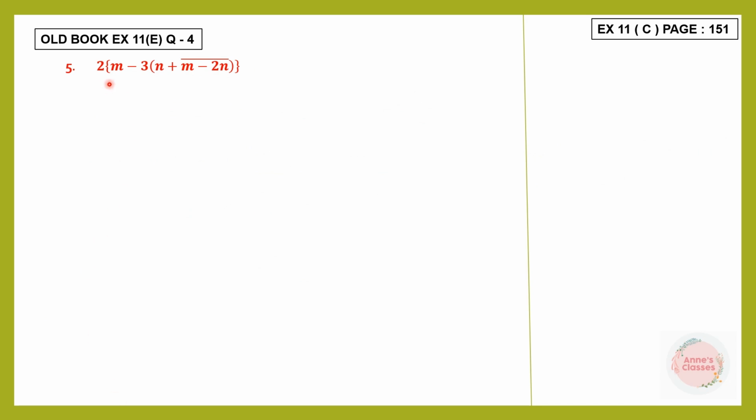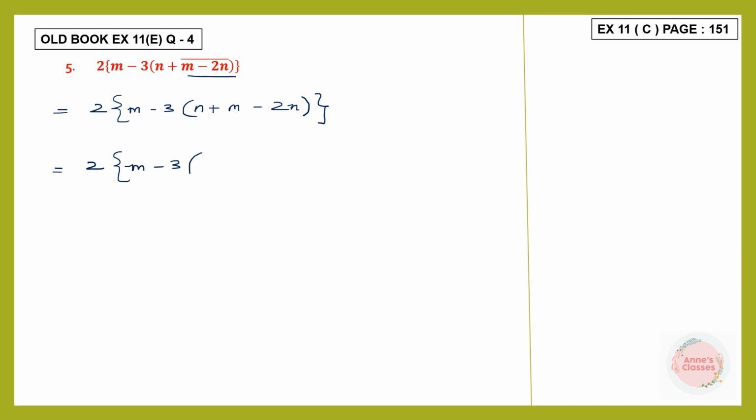So here we have curly brackets, the parenthesis and the bar bracket. So the bar bracket has to be done first. So let's begin. So this is 2 into m minus 3 into n plus. Now what is within the bar brackets here is m minus 2n, which cannot be simplified further. So we write it as it is, m minus 2n. So we can remove that, put back the common bracket and the curly bracket. Now we need to work out what is within the common brackets. So let's do that. Let's write 2 into m minus 3.